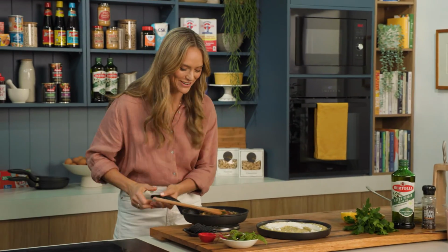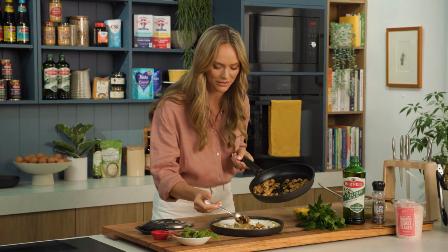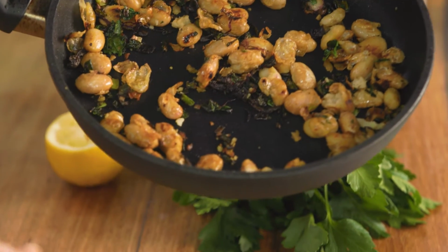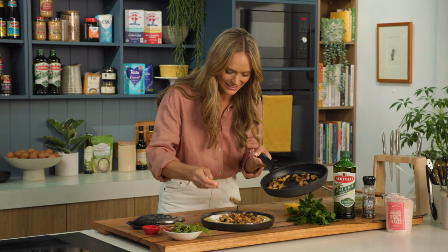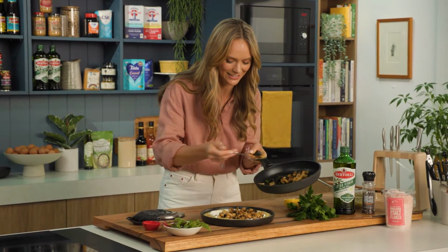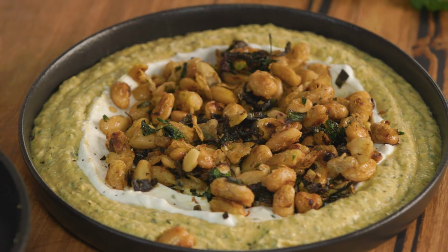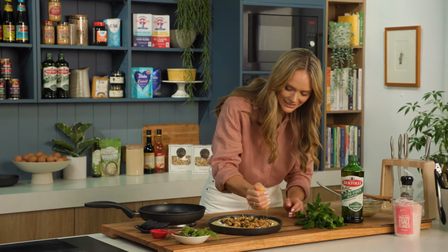Now for the crispy butter beans. And this dish is best served when the butter beans are hot. And the herbs and the sorrel have become lovely and crisp as well. And our shallots. So let's get them in there. I'm going to give it a little bit of extra pepper. I'm going to put a little bit more lemon around the edges.